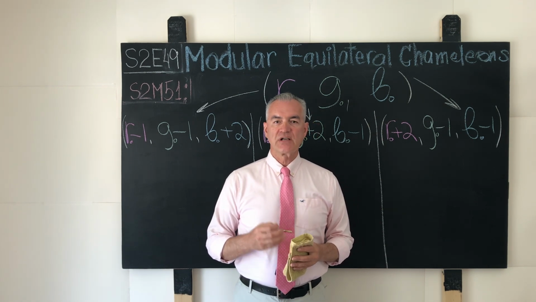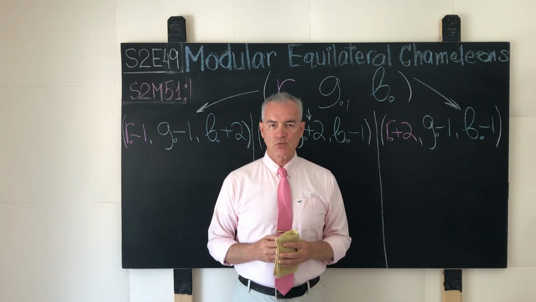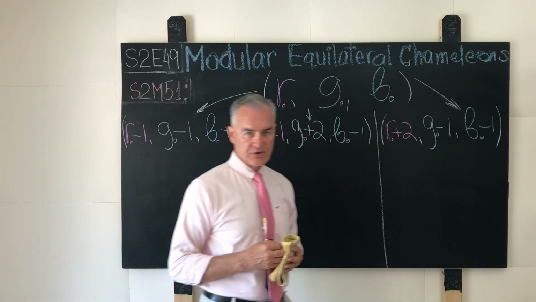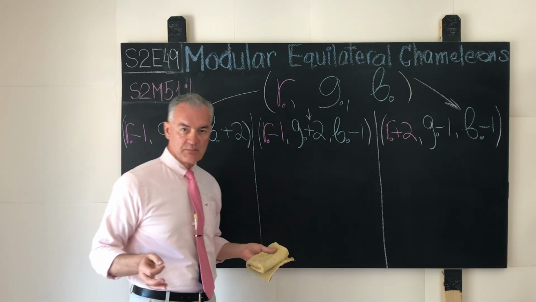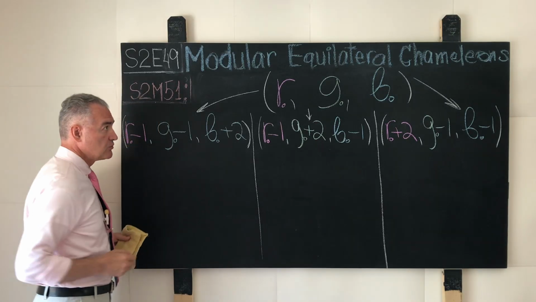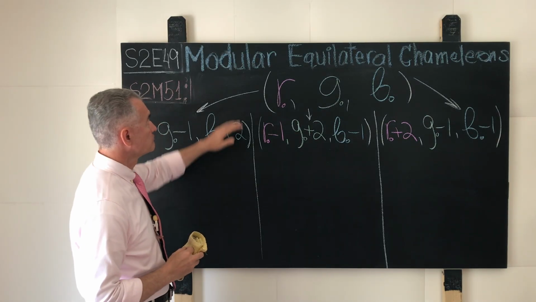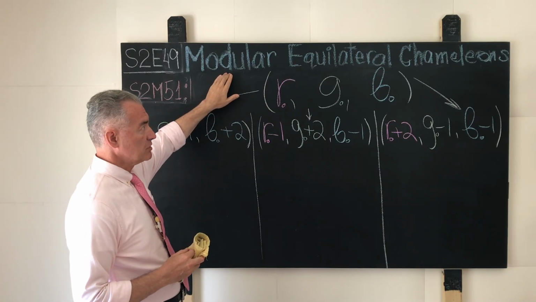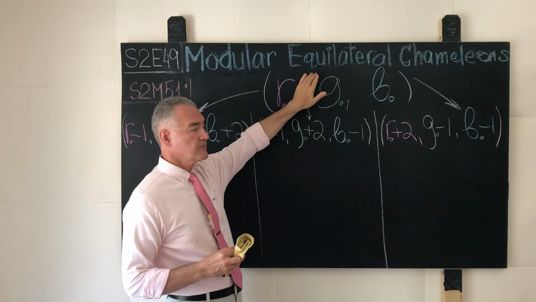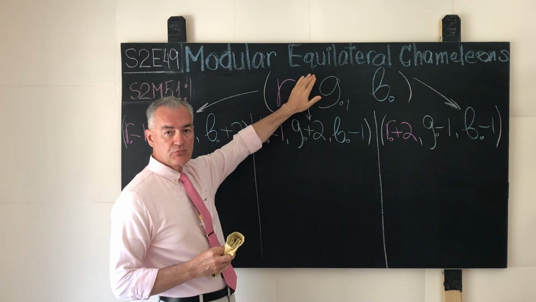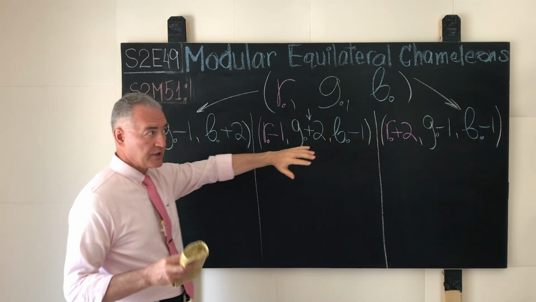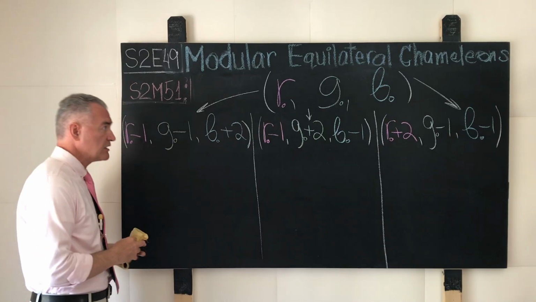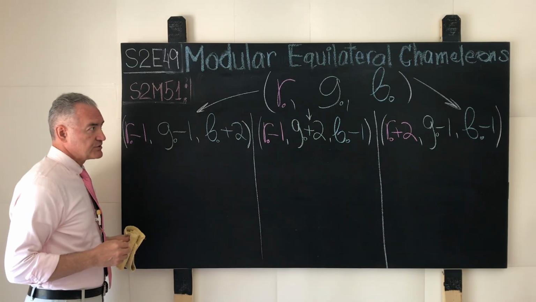I emphasize the word algebraic because in a few minutes we will see that this problem has an absolutely wonderful, absolutely awesome geometric interpretation. But before we get to the geometry of the chameleons changing names, we will work with the first word in the title of this episode, modular equilateral chameleons. Equilateral evidently is a hint that there is an absolutely beautiful geometry hiding behind this problem. We'll get to that in a minute. But working with the modular is algebra. So an algebraic essence of this problem is what?